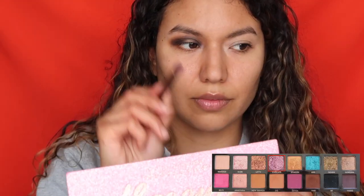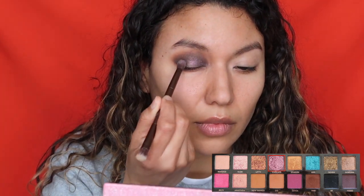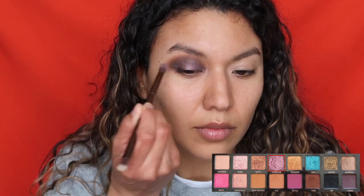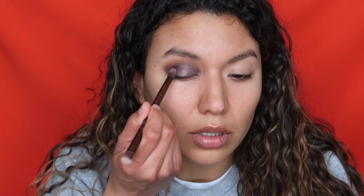So now that I finished blending that out, I'm going to apply the last color on the lid, and that color is Cupcake, which is this really pretty glittery one. So that color I'm going to put in this blank space, as well as covering it on the rest of my eyelid. All right, so now that I finished this side, I'm gonna go ahead and do this side. I am back, and this is the eyeshadow look so far.